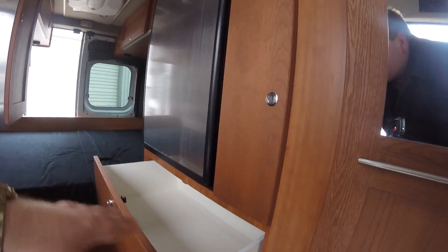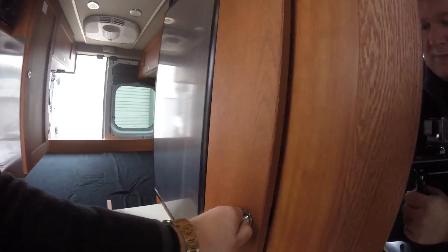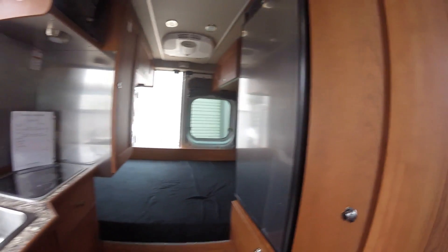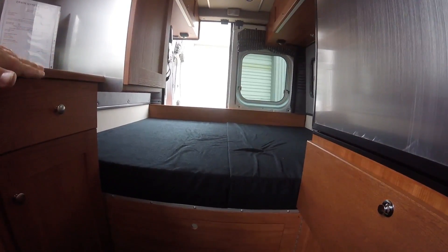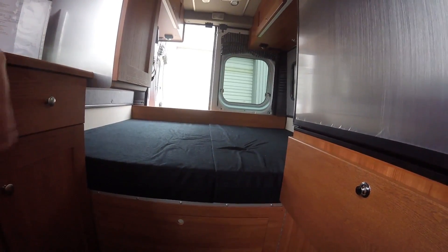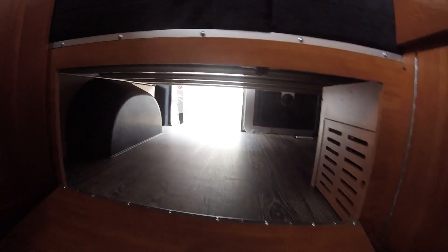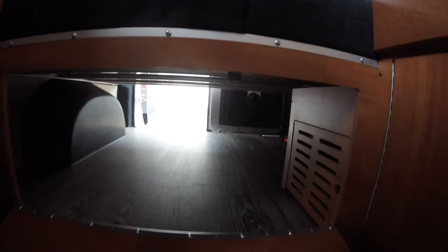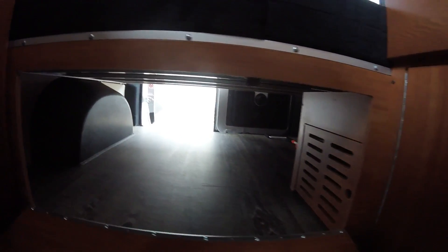The SRT is going to be great with storage. It still has what the Zions have been known for — this big storage area — plus a sliding pantry. Really gives you an excellent amount of storage. The big thing with the SRT is this permanent bed, which is kind of nice. A lot of people leave their Roadtrek back benches as beds anyway, so this will be a little bigger bed than what's on a standard Zion. The storage you get is tremendous — you can get to it from the inside or the outside — just a huge storage bay back there with this permanent bed.